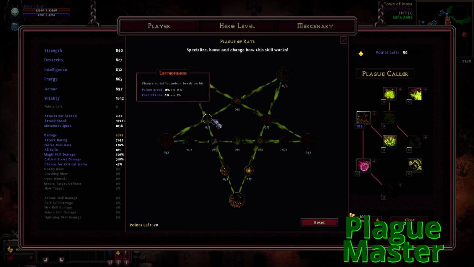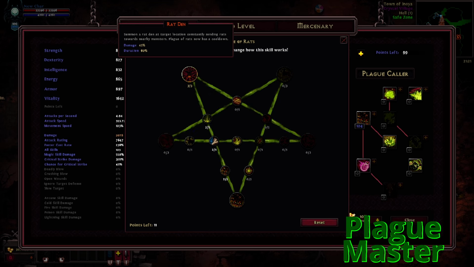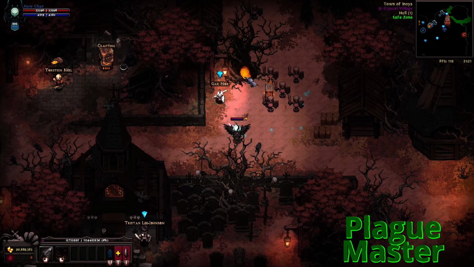Summon increased amounts of piercing rats bouncing off of high terrain. Second is Rat Den. Summon a rat den at the target location, constantly sending rats towards nearby monsters. Plague of Rats now has a cooldown.